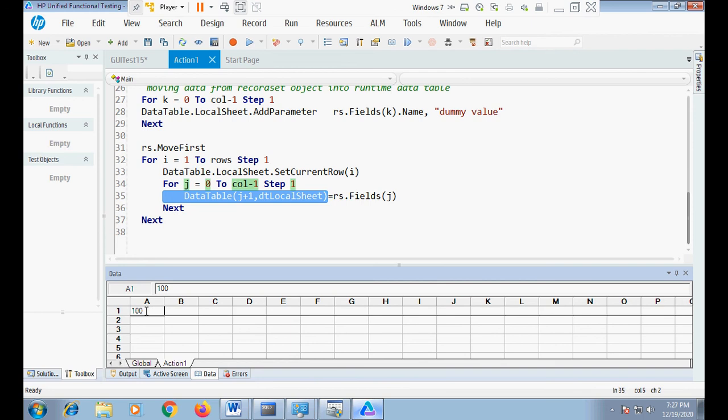In the second iteration, when j's value is 1, 1 plus 1 equals 2.